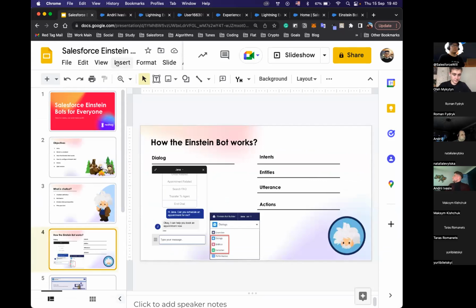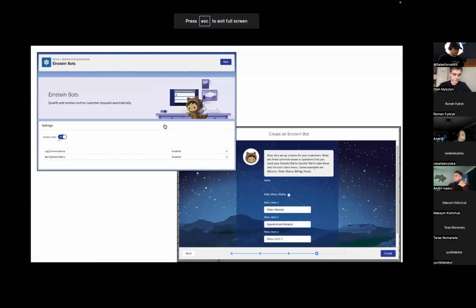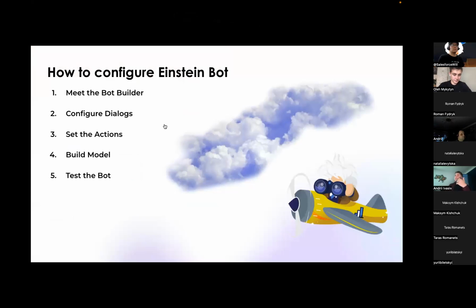You should also consider that you don't always have to create your intent model. Sometimes there are really simple bots that can be handled by buttons and just simple messages. It should not always be that complicated. Sometimes it can be easier. Yeah, at that moment, that would be it. Do you have any questions right now?